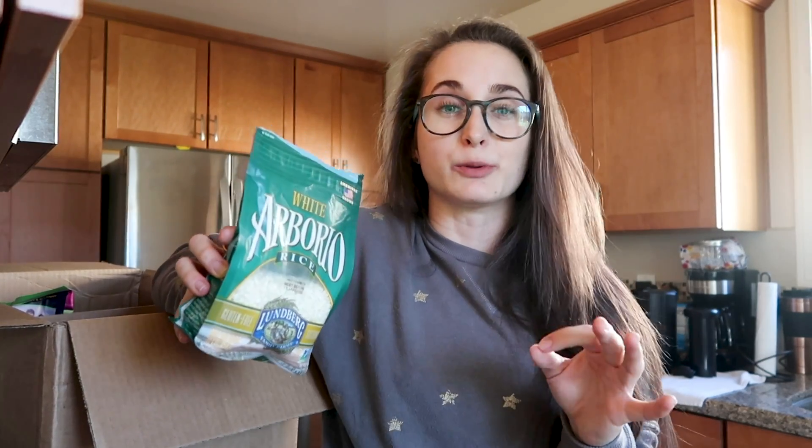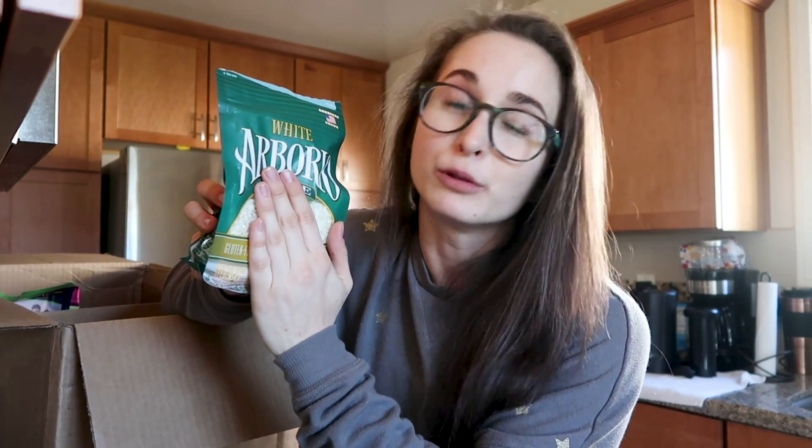Speaking of carbs, I also like to get my pantry staples on Thrive. Having a bag of white rice around while I've been doing this clean bulk has been absolutely key for me. I've basically been switching back and forth between getting my carbs from sweet potato and from white rice. I'll be the first to admit this is not the most nutrient-dense food, but you try getting 250 grams of carbs from kale — you just can't do that. White rice is a great neutral food, and for people with healthy blood sugar levels, it will be your best friend when you're trying to bulk.